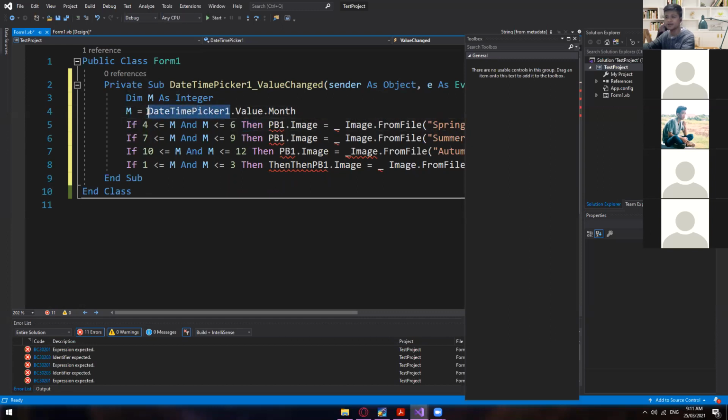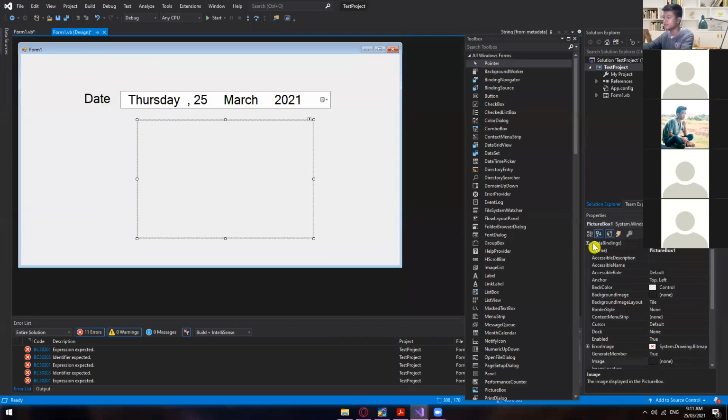As you guys can see, we don't have an error with this one now since we have put the correct naming, or the address of that component. And then right here, you are having an error with PB1 because this is the picture box, wherein by default, the name of your picture box is picture box 1, not PB1.